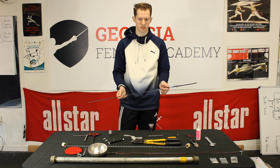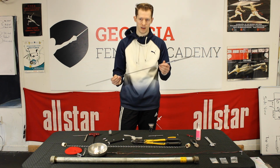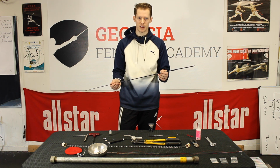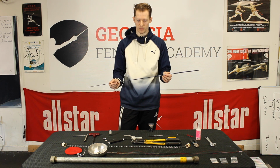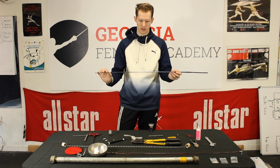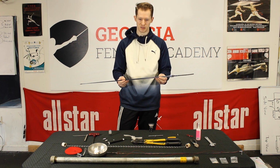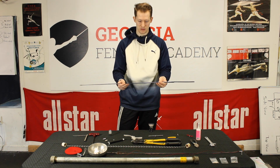Alright, so now that we've discussed the components of an epee, let's prep a blade for wiring. Here I have a brand new uncut epee. If we're using an epee that you had previously that had maybe an electrical problem, maybe your wires were broken, then we would take that epee and start by removing the wire that was in the channel, and then we would soak the epee in acetone to remove any remaining glue that was in the channel. But here, since we have something that's brand new, we don't have to do that.